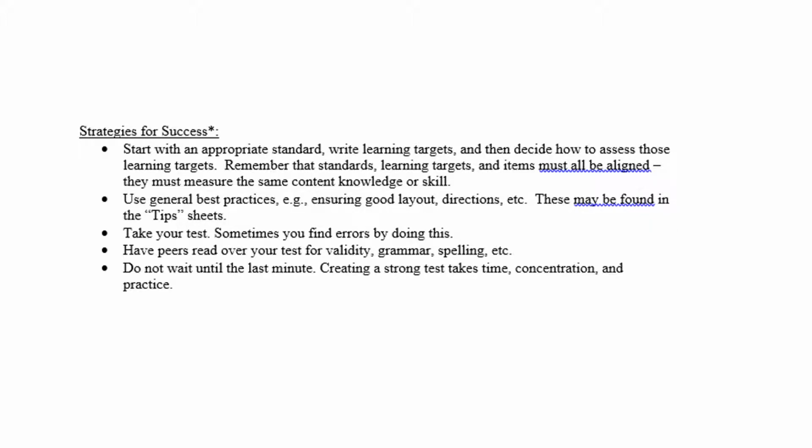Some strategies for success. First, you have your standard, your target, and now you have to assess that target. So you have to decide which items to use for what. All the items must be aligned. That means they must measure the same content or skill. Use your 2 tip sheets for best practices. So these are the sheets that you've been working with.